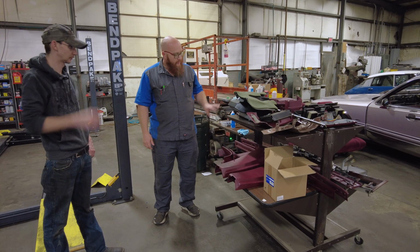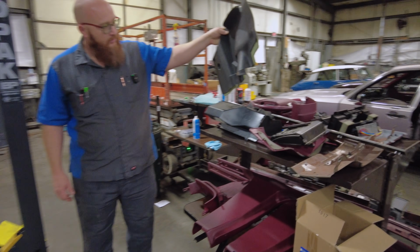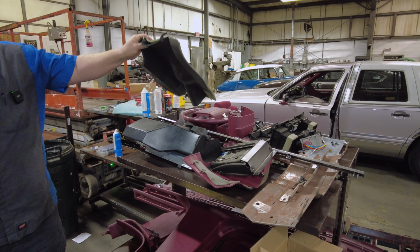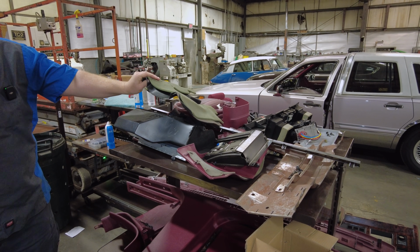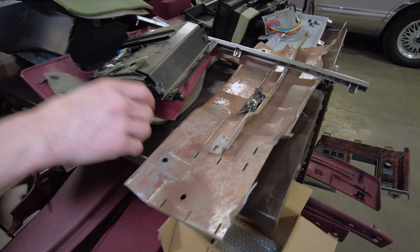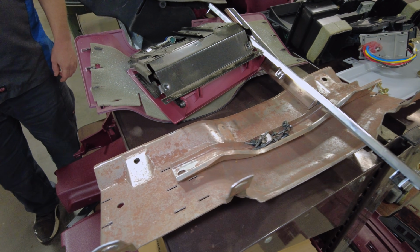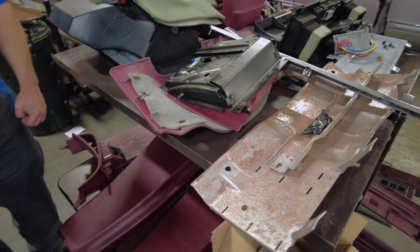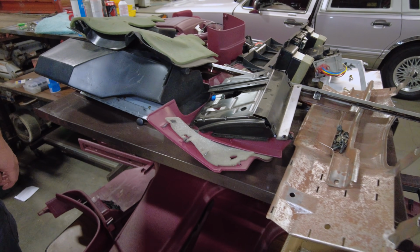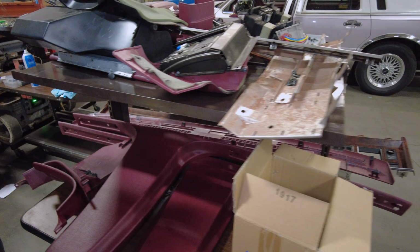So these look like the glove box and like a knee bolster or something? That is just the under panel for the dash. Okay. There's a couple of those, had to pull the glove box. Also the steering column support. There's a few things in here that I pulled just for ease of access that aren't necessarily required to pull the dash back. Mm-hmm. But because we've got so many components here that are easily broken, right.